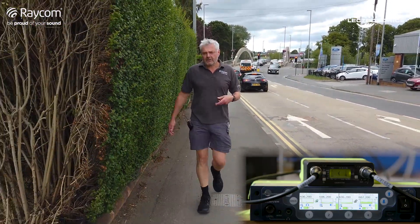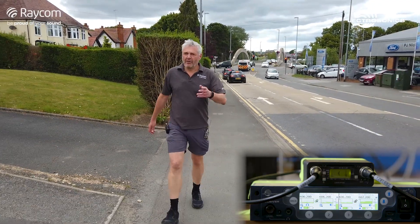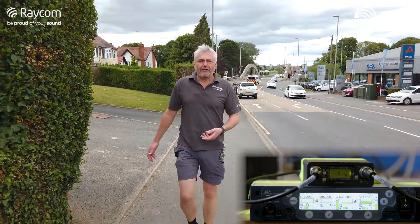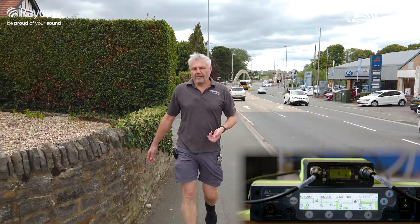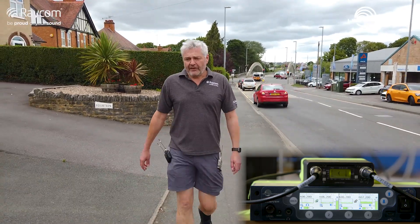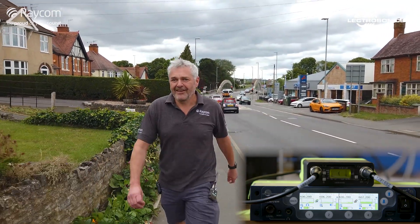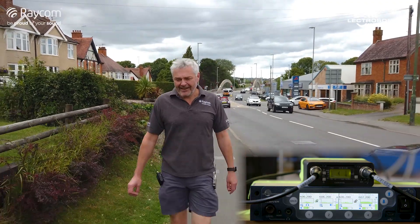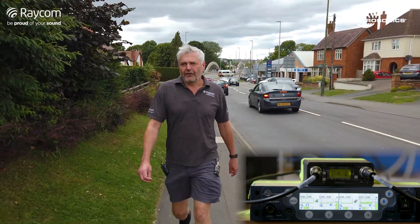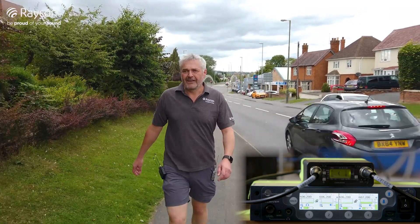This is very good if you're in a situation where you really don't want any dropouts — if you've got a prime minister or president or someone really important. If a battery fails or a radio mic transmitter fails, you've got complete backup: two completely different mics, two completely different transmitters. The frequency diversity — I can hear myself coming back really clearly. We're going to keep walking. Poor Jilly is waiting by the traffic lights, but in frequency diversity the digital is going significantly further than we were getting on either switched or even ratio diversity.